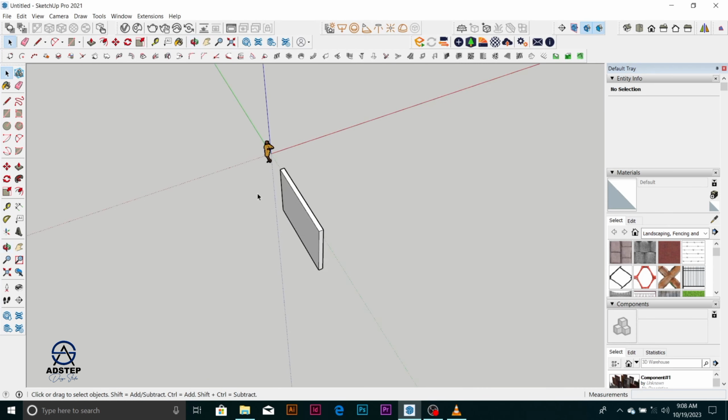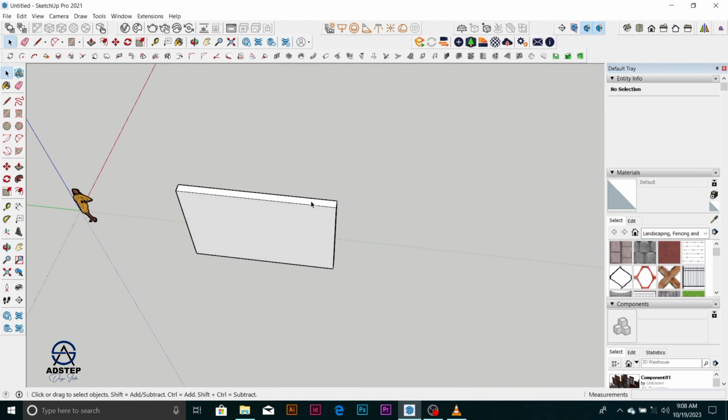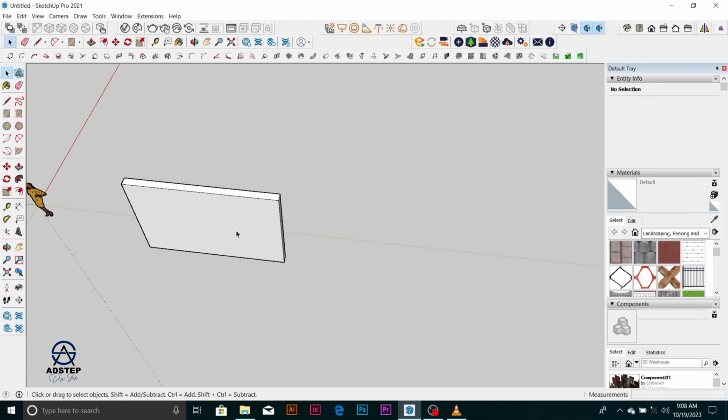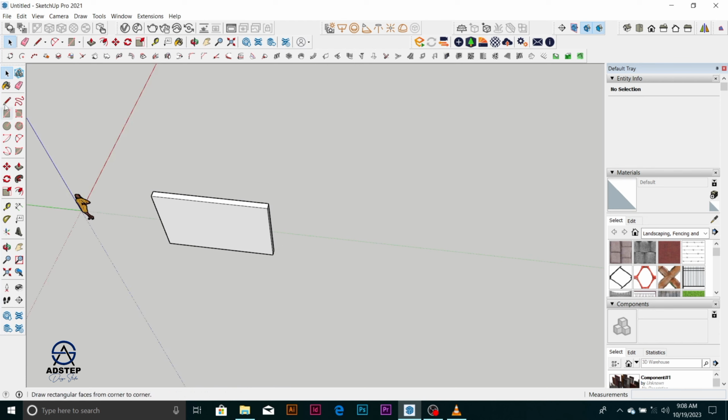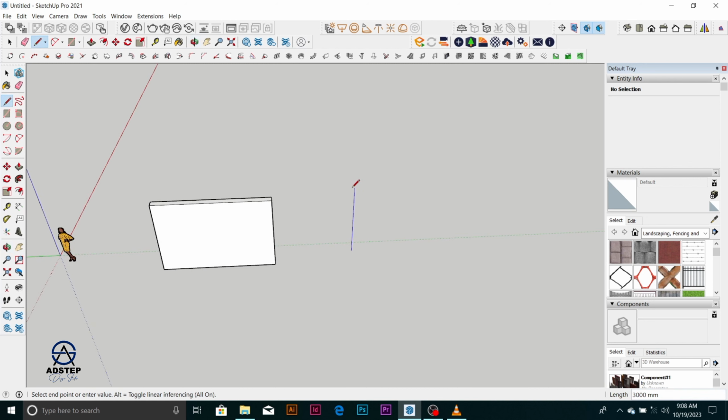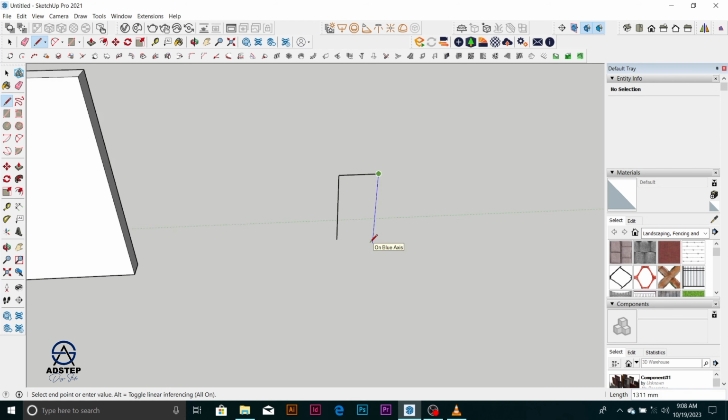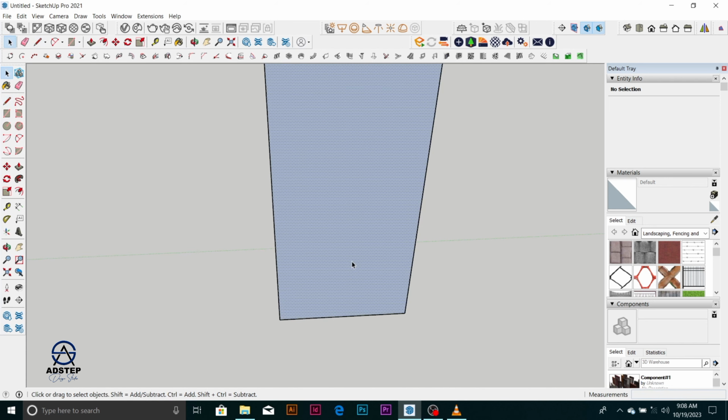Next thing to draw, I want to draw like window using line too. So just press your L again, L, or let me use interface one, come press it. I told you, showing blue line, that means it's going to, so let me use 1.2, 600, 1.2. So I'll draw something like this.